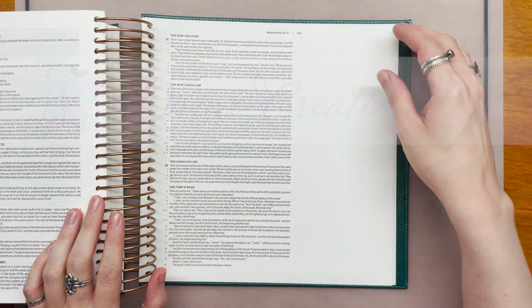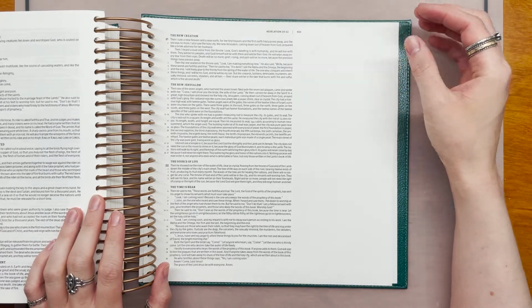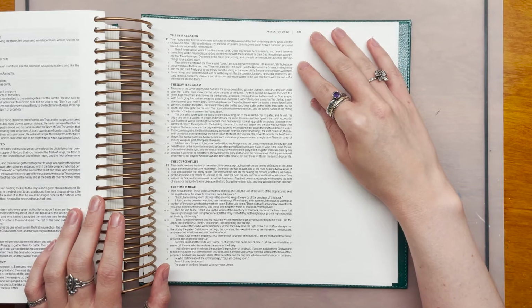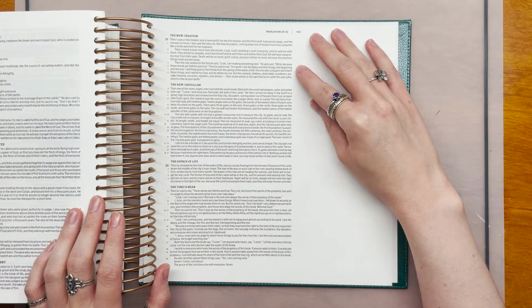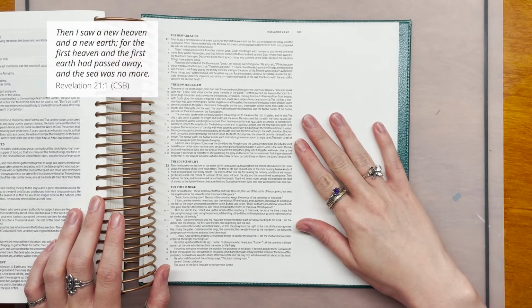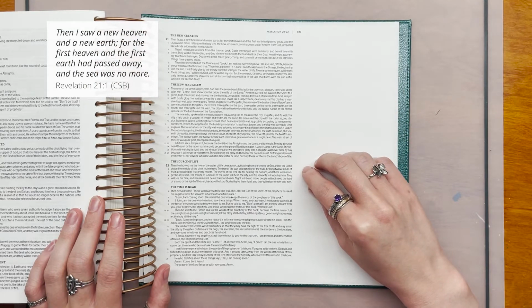In this video, we're going to be journaling on Revelation chapters 21 and 22, which paint a beautiful picture of the eternal life that God has in store for us. In verse 1, it says, "Then I saw a new heaven and a new earth, for the first heaven and the first earth had passed away, and the sea was no more."